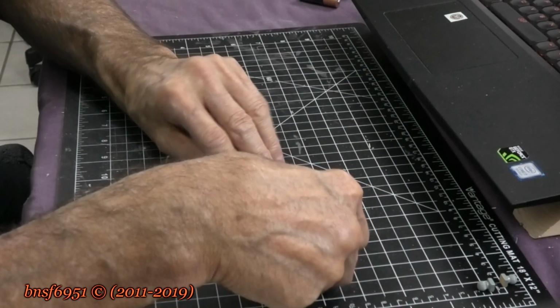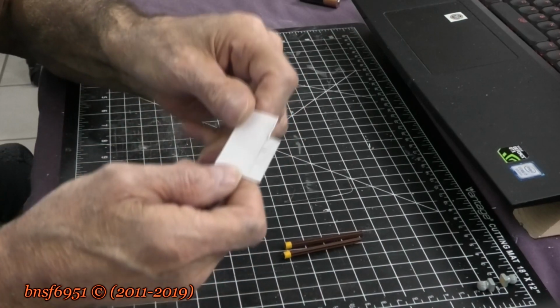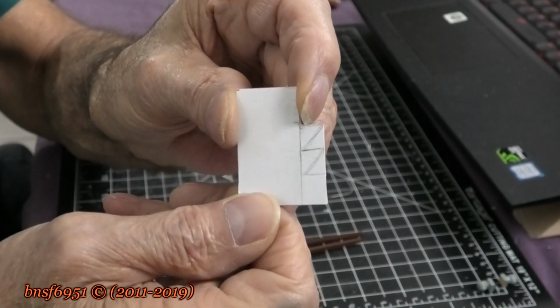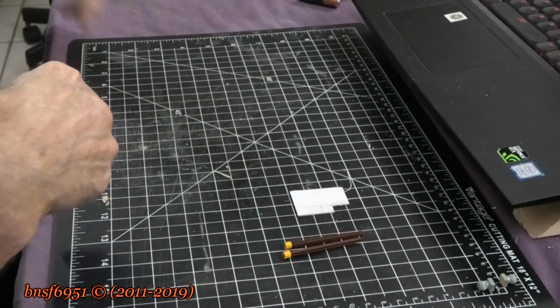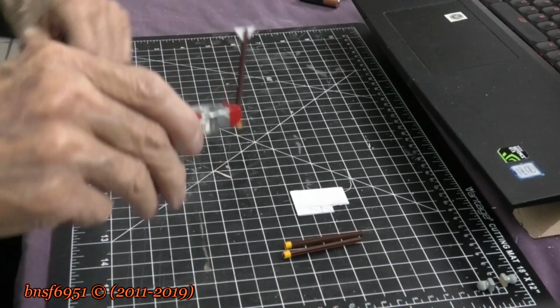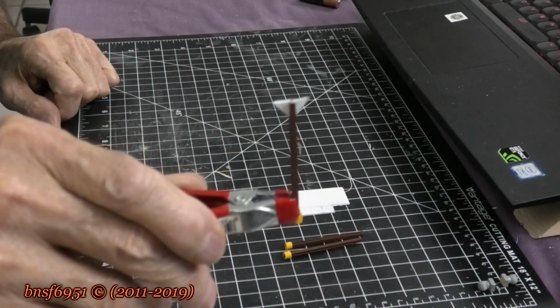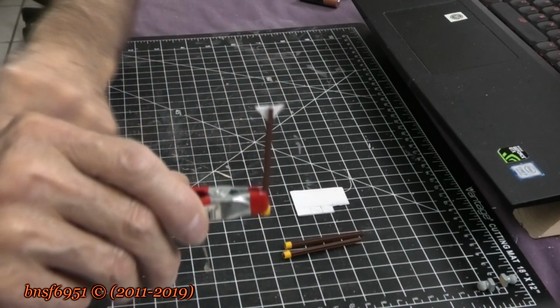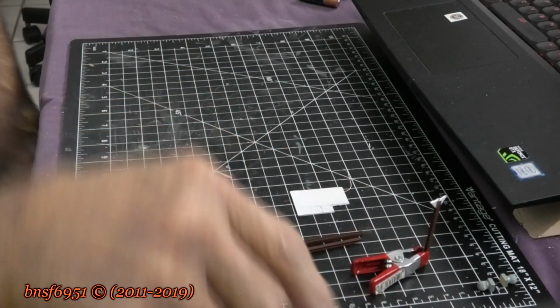And how I'm going to do that is I'm going to take this scrap piece of plastic, and I don't know if you guys are going to be able to see the drawing on there, but I'm just going to make little squares and cut it in 45s, and this is what I am going to wind up with. Something like that. So when I put this in there, it'll look like it's supporting more of the steel than just the stanchion. Anyhow, I'm going to go ahead and finish these guys off.